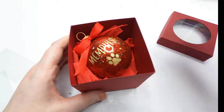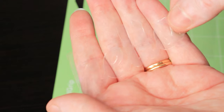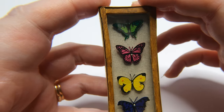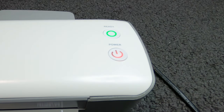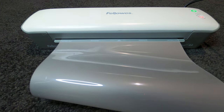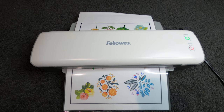Plastic sheets have a lot of uses with your Cricut, from making windowed boxes, stencils, and even using it as glass in miniature pieces. But I've got a cheaper and long-lasting alternative: a laminator. Not only can you create cheap acetate, you can also use a laminator to make glossy, waterproof sticker sheets.